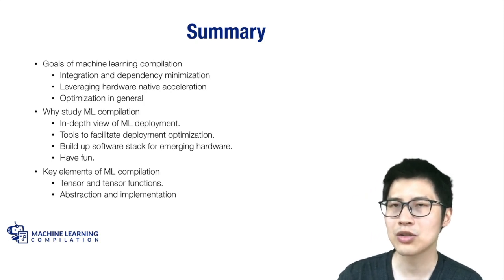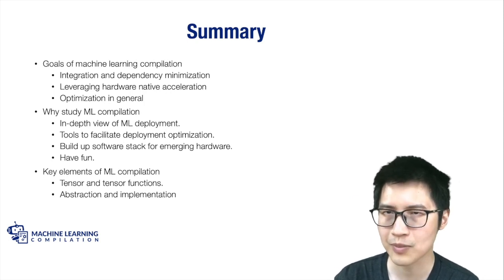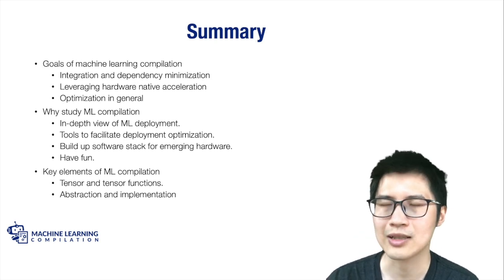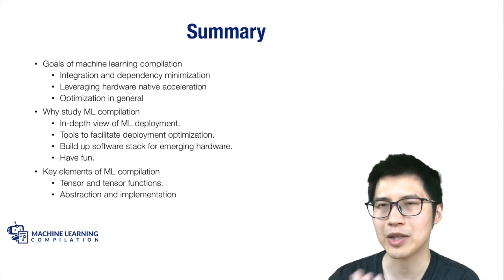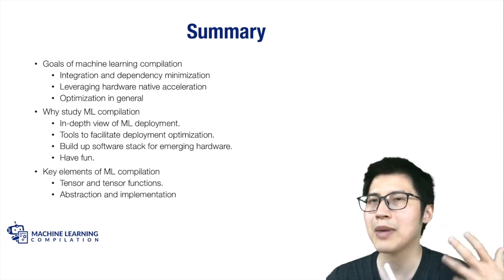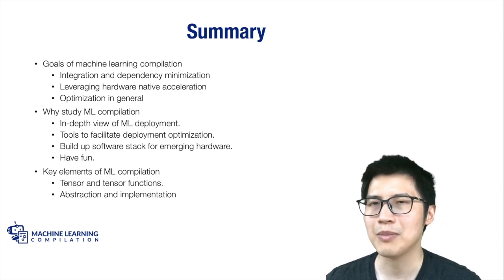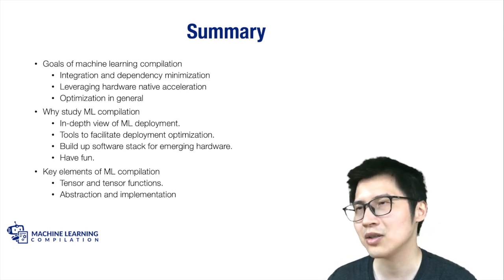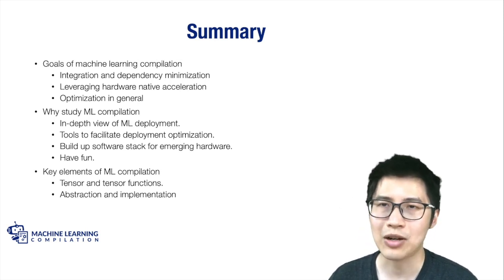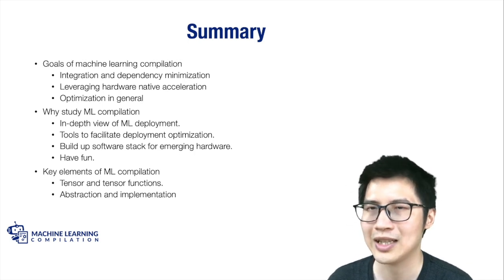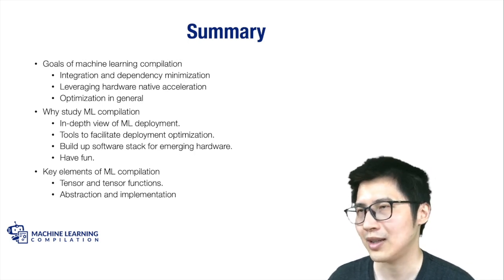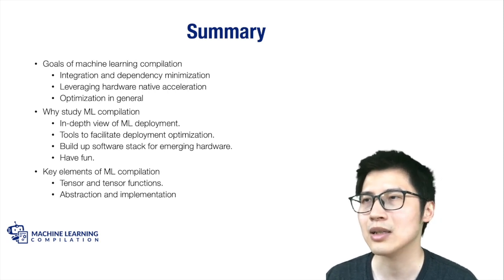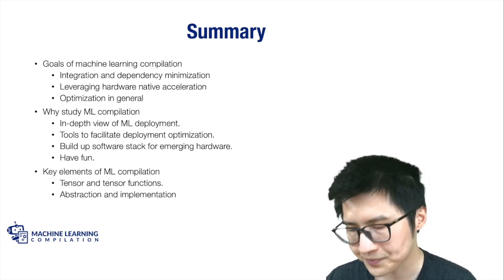Specifically, most machine learning execution comes with tensors and tensor functions. Of course, in other cases, there will be objects other than tensors that go beyond multi-dimensional tensors, but tensors will be the main object of interest. We will come back and visit them. If time permits, we might also talk about other additional data structures that can be interesting, such as strings and other forms of tensor data structures. But most of them are going to center around the tensor and tensor function abstraction.